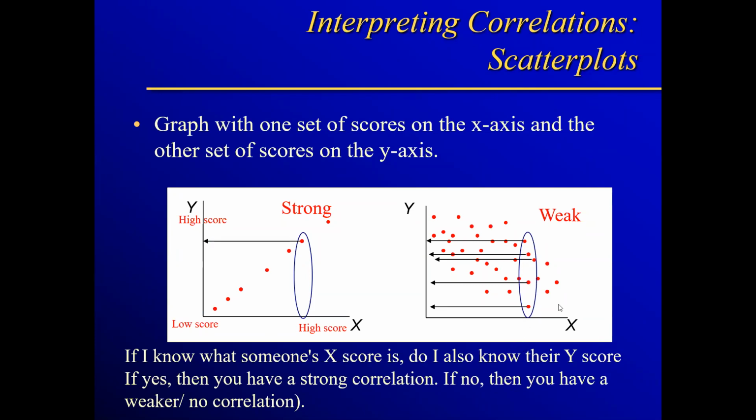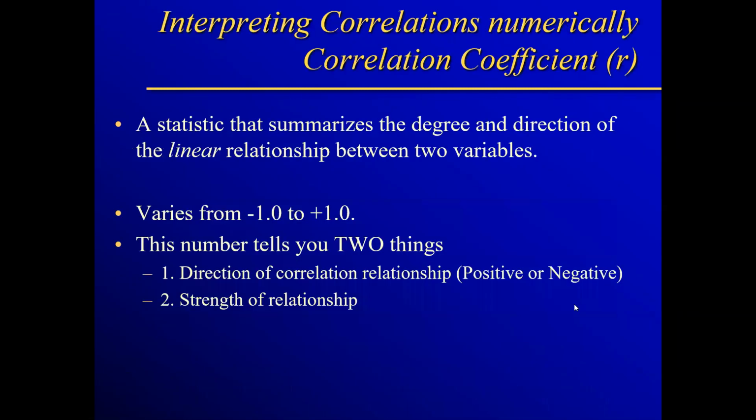All right, so that is just visually the logic behind a scatter plot. No one ever does this, right? You can look at this and have a general idea, okay, this is really strong, this is weak, but you need numbers to actually tell you. So let's get into that: interpreting the correlations as an actual researcher would, and that's numerically.